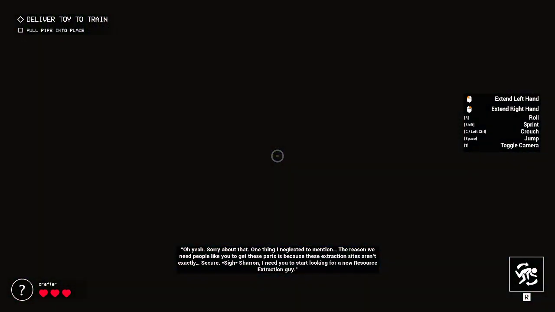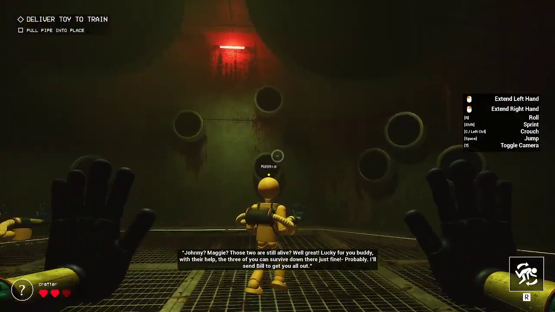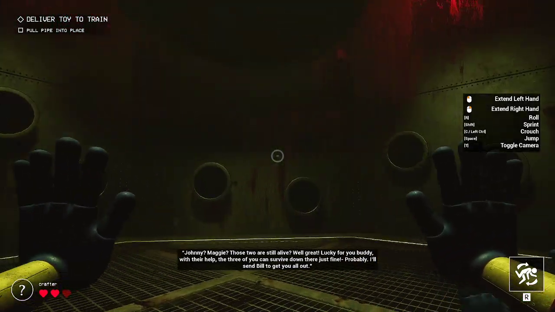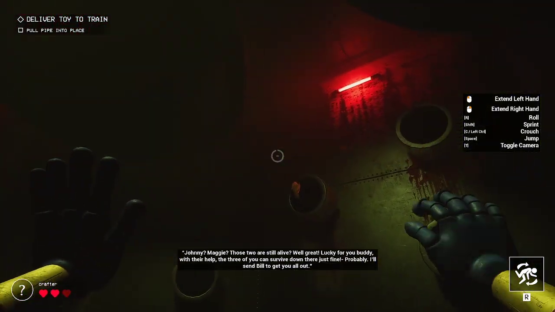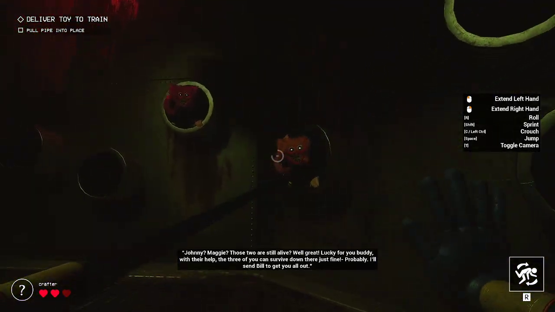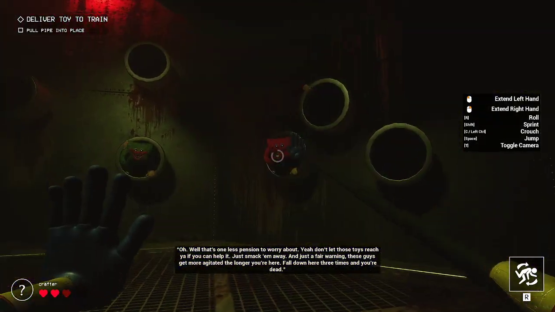What is this? Johnny? What the? Maggie? Those two are still alive? Well, great. Lucky for you, buddy. With their help, the three of you can survive down there just fine. Probably. Oh, you know what this feels like? They're mixing all the minigames from the Poppy Playtime DLC. That's what it feels like.